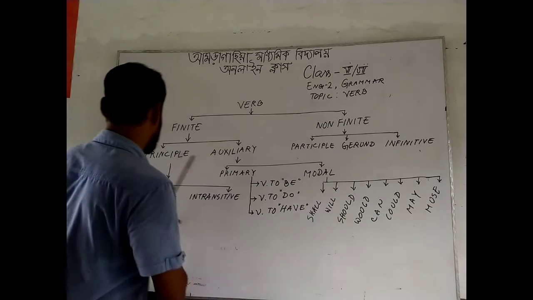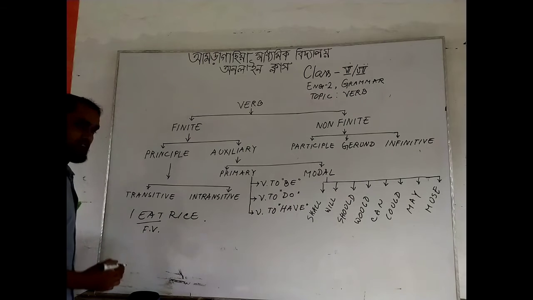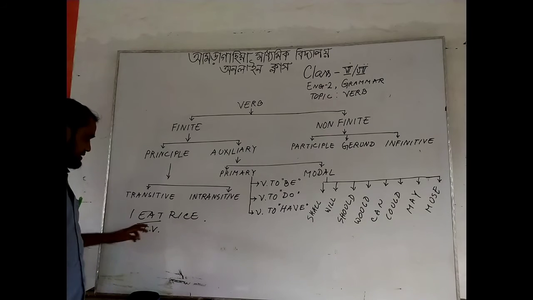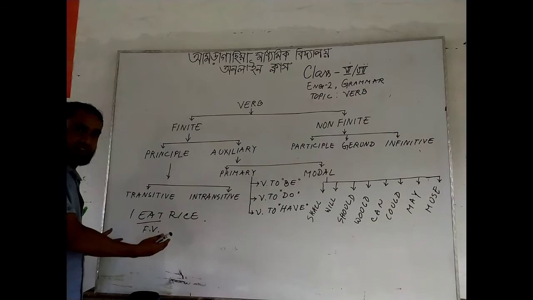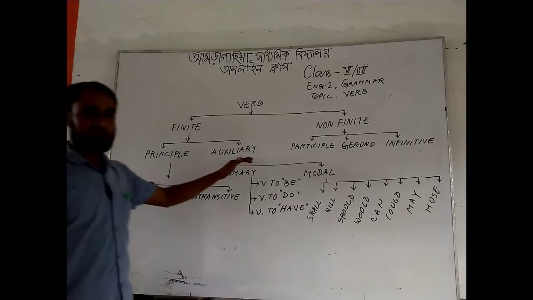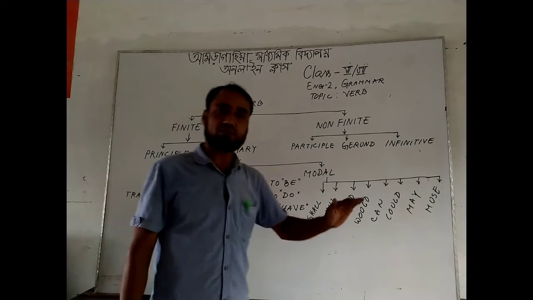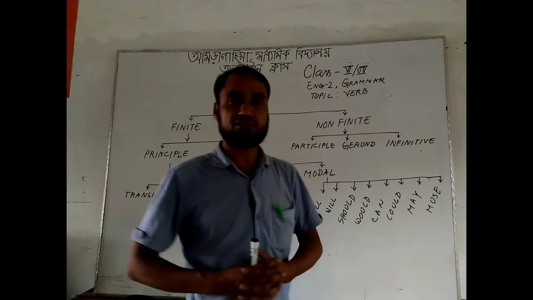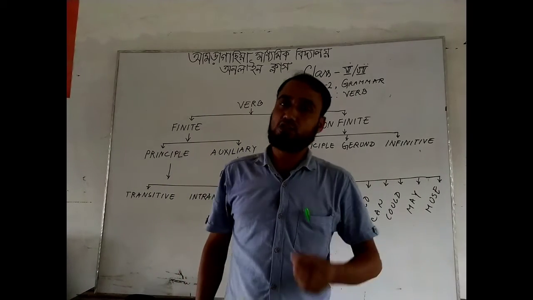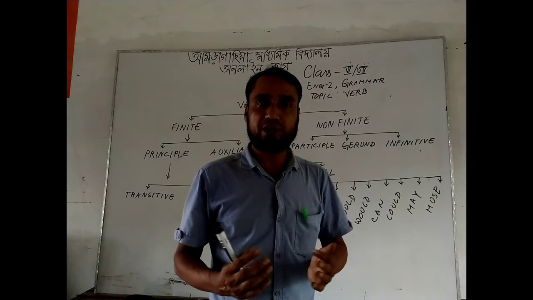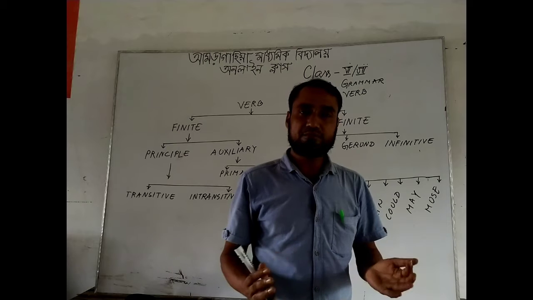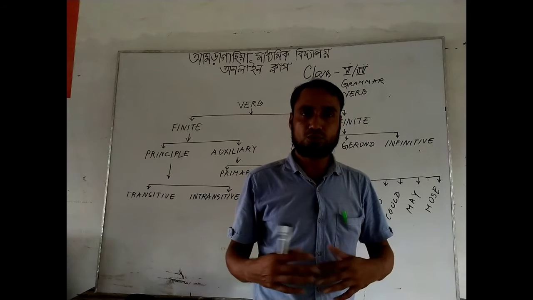That is, I eat rice. Here it is finite verb because I eat rice, that means ami bhat khai. It is full meaning. The verb eat expresses the full meaning of this sentence. The verb eat can express the feeling of the total sentence. And auxiliary verb. What is auxiliary verb? Auxiliary verbs are those verbs that cannot express the full meaning of the sentence without the help of others. Auxiliary verbs help the principal verb in forming voice, tense and mood. That is am, is, are, was, were, do, does, should, would, could, etc.